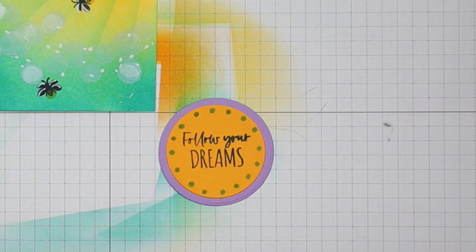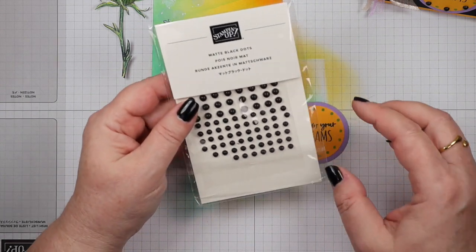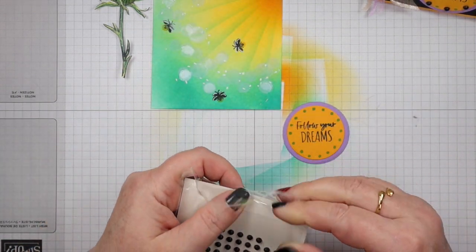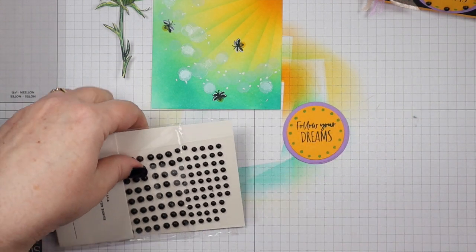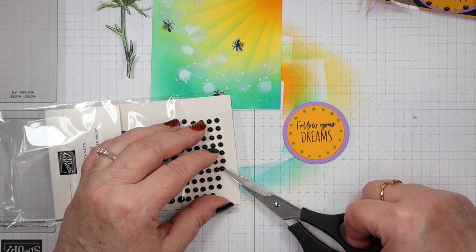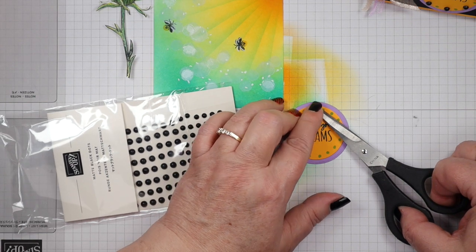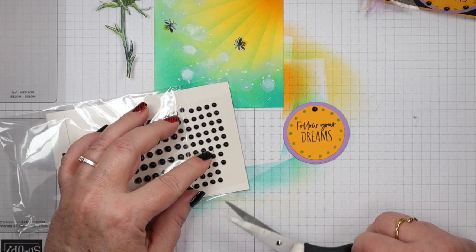Now you can leave it like that, or you can add some embellishment, and I did. I decided to use my matte black dots for this, and I just wanted to add some black into this sentiment piece. So I thought these dots would be a good thing to use. And so I'm just going to cover up a few of those Bermuda Bay dots.